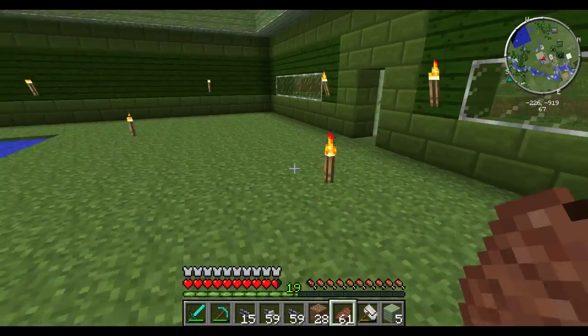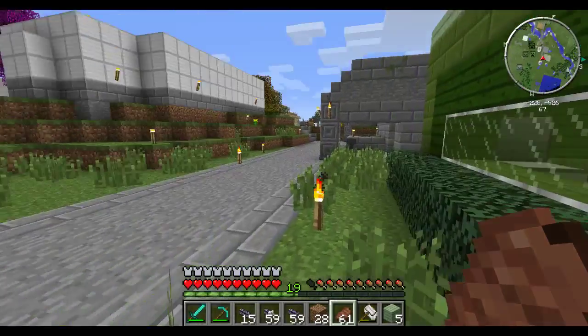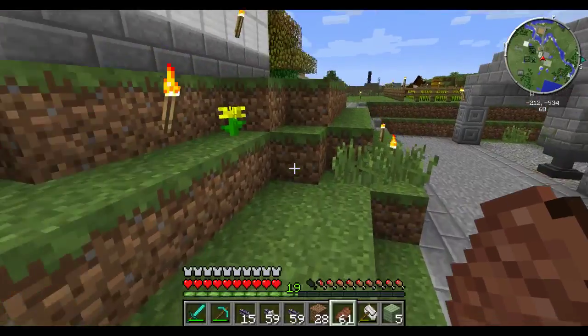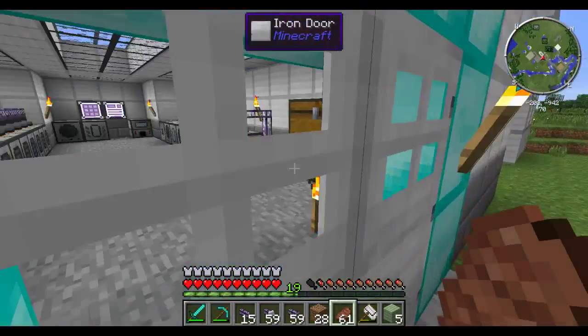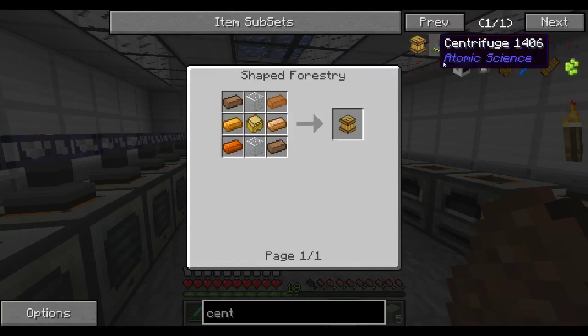Tell you what I'll do, I'll go and build a centrifuge. Because that's my next thing to do, the forestry mod. So if we come here, what do we need? Okay, right, what's the recipe?